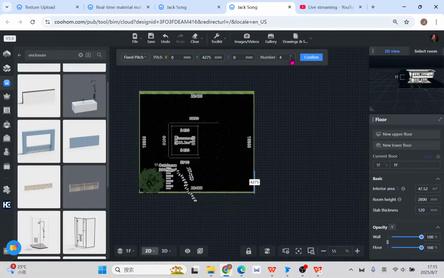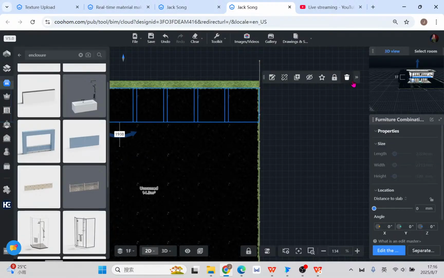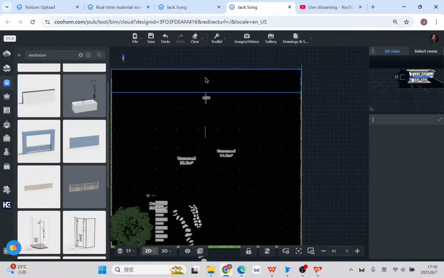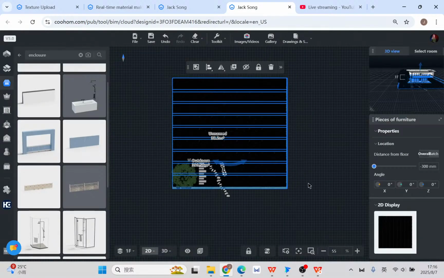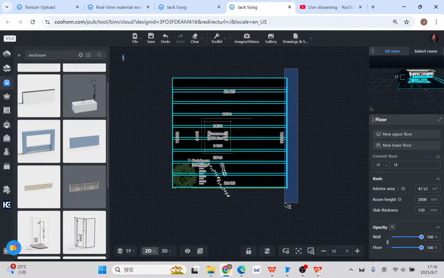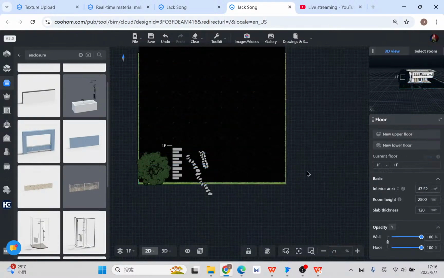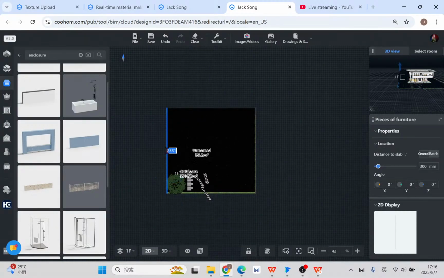If it is over the boundary, maybe the better way is to duplicate one to fully cover. And then drag, duplicate, same.